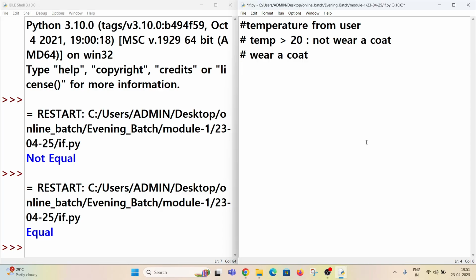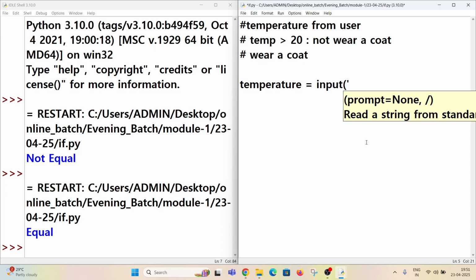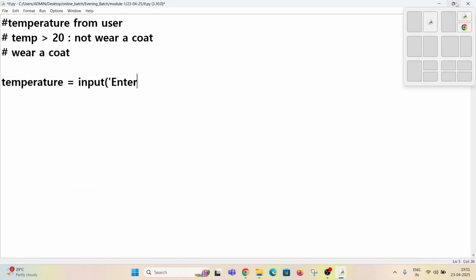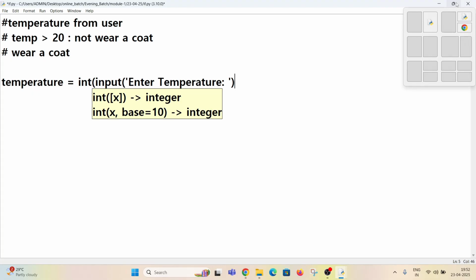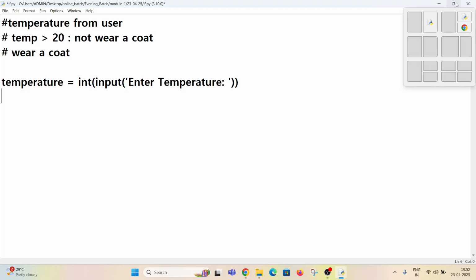In the same way, if you want to make this condition, I am taking temperature input using the input statement. Input, enter temperature. And now I want it in integer, so I am converting it into integer because input takes values as string.